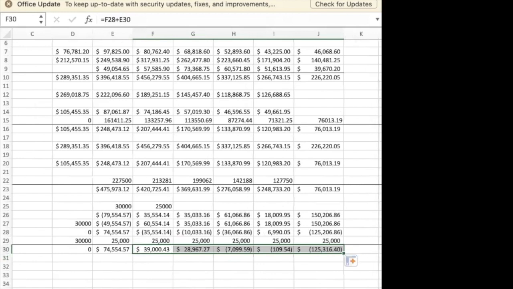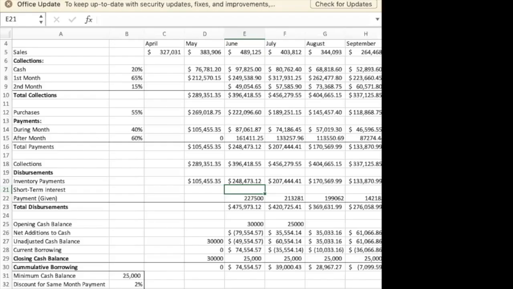Perfect. Now I'm going to set up the scenario manager. Just give me 1 second. However, there is one last thing that we must do before scenario manager, and that is figuring out short-term interest, which will then apply into our scenario manager. Perfect. So we are going to get the previous year's cumulative borrowing and multiply that by our monthly interest rate.